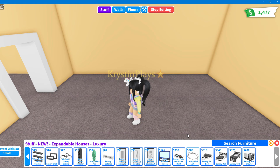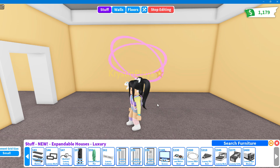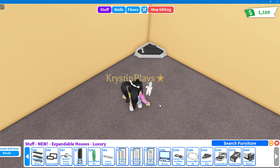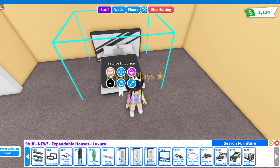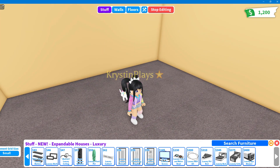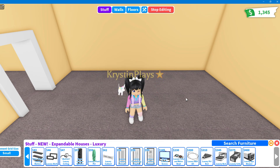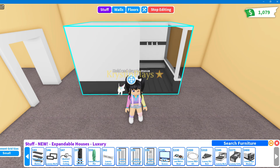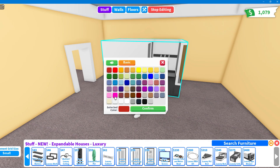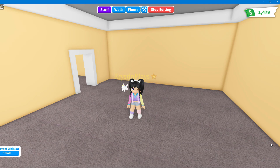There's so much in this pack. We have luxury wall art that you can color change, a luxury pet bed for the corner, a luxury bed with color change options, a luxury crib that matches the set, and finally the luxury spa shower — definitely fancy. The black parts stay the same color but you can change others, like to pink.